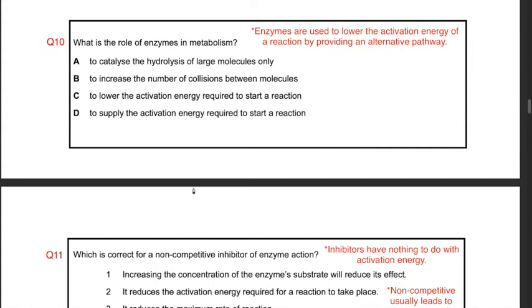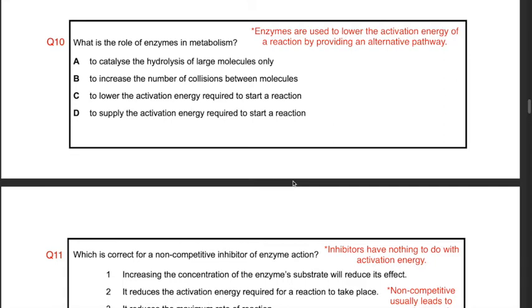Question 10. What is the role of enzymes in metabolism? A. To catalyze the hydrolysis of large molecules only. B. To increase the number of collisions between molecules. C. To lower the activation energy required to start a reaction. D. To supply the activation energy required to start a reaction.